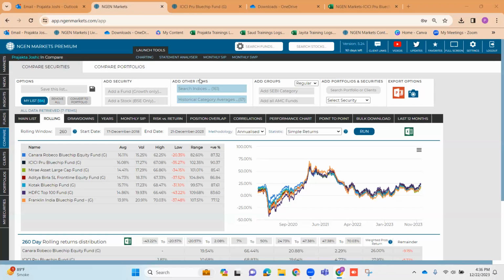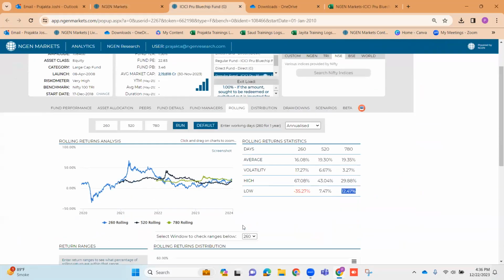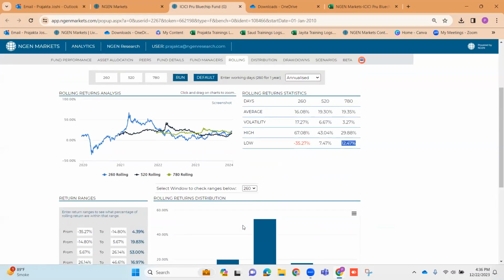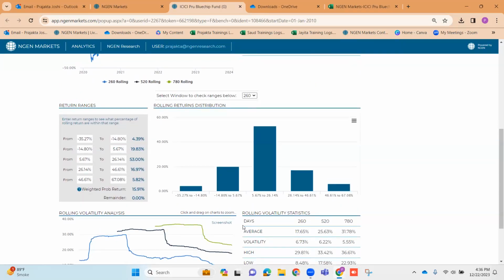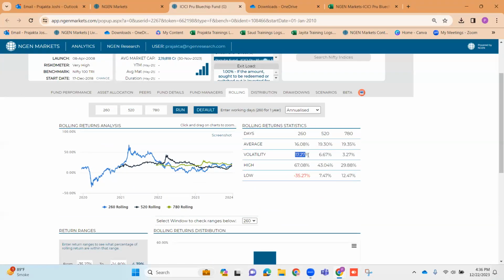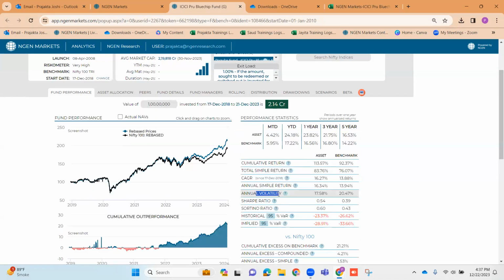So, Prajakta, let's just go to a single fund. If you have one open there, go to the rolling tab. Here, this is the volatility number, the second row right at the top. Firstly, this number should not be confused with the standard deviation number. Let's go back to rolling.